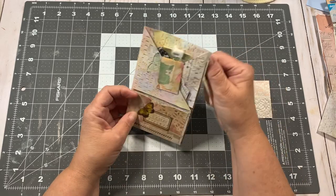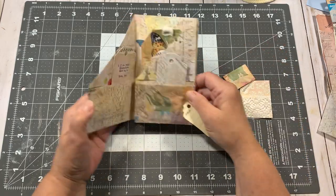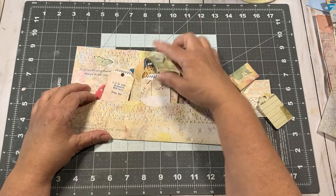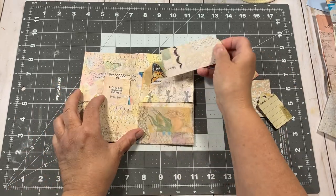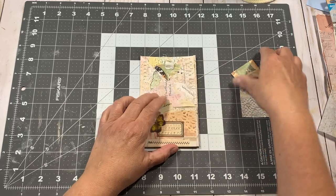And then this one I think, let me check. Nope, that's a single piece of paper too. And this one has all kinds of little good cards in it that I made up. And then a little card here and little cards here.